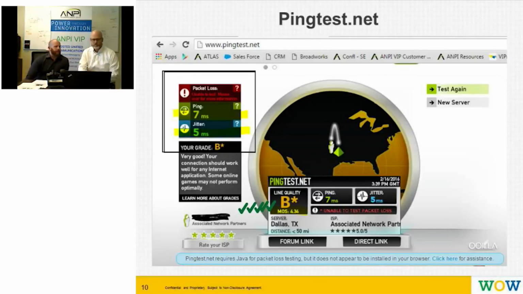And I haven't seen it go low myself. I did this at my house too, and I didn't see anything lower than 4.34. But if you do see that, then that might be indicative of jitter and latency on their network. So it'd be a good thing to note and maybe investigate a little bit further. Go back and run some more testing, maybe just a straight up ping test from a command prompt out to Google DNS or wherever you want to run it to.